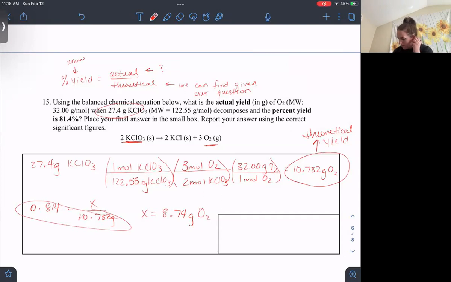I don't know what the third decimal, what's the third? Okay. So how you round is a good question. So you start off with 27.4 grams of potassium chlorite, so that has 3 significant figures. So your final answer should also have 3 significant figures. When you find your grams of oxygen as your theoretical yield, I would give yourself a couple extra decimal points there, because that way you have a little bit more accurate answer. So if you use 10.732, I think that's a good number of significant figures to keep, and then you can round to 3 at the very end.